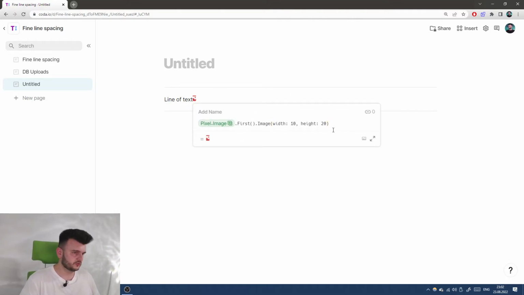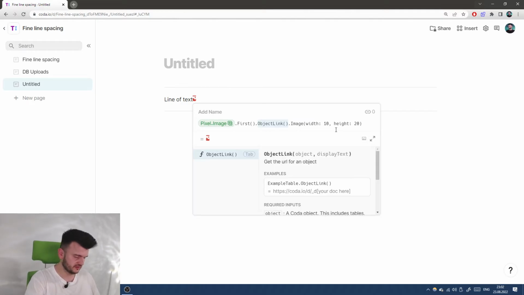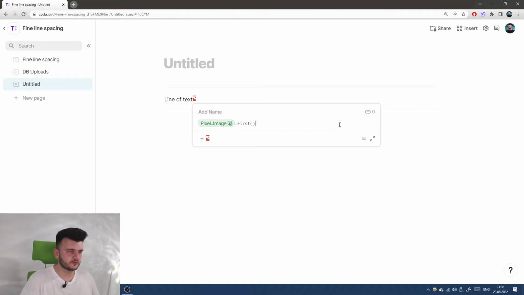Normally what you have to do is somehow extract the URL. You cannot just do the object link because it returns the URL of the row where the image is uploaded. You cannot really do to text because it gives you the file name. You cannot really do to text concatenated with an empty string because it gives you the blob ID or the file ID in the Coda upload system and not the file URL.